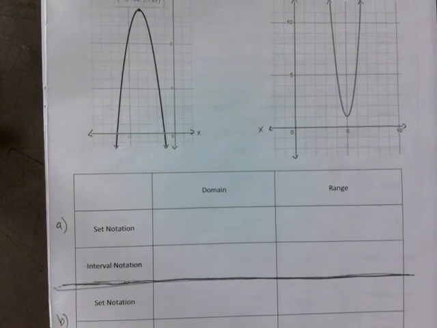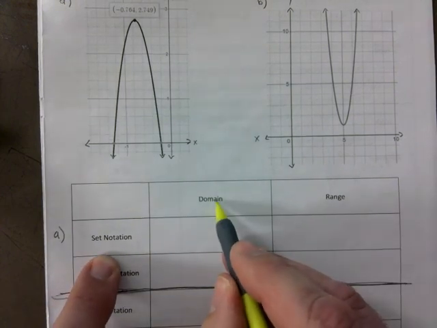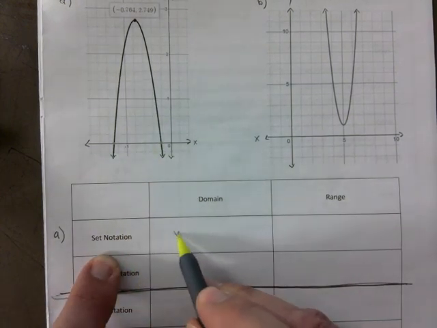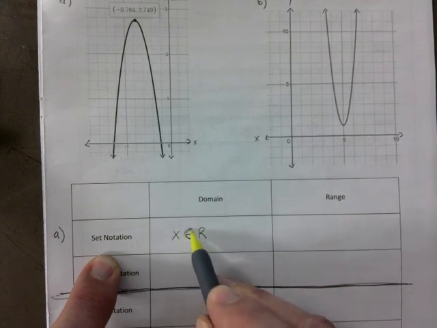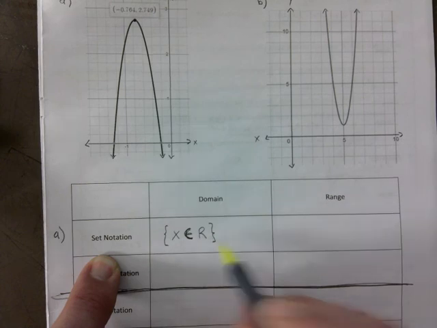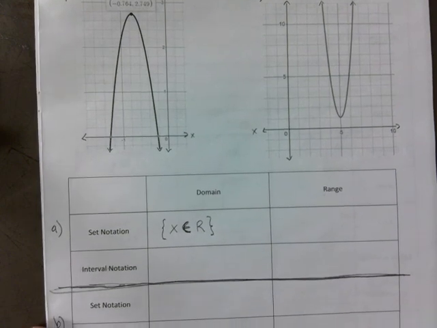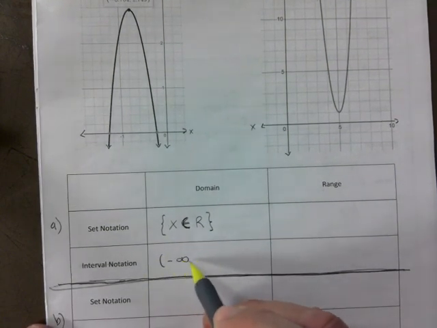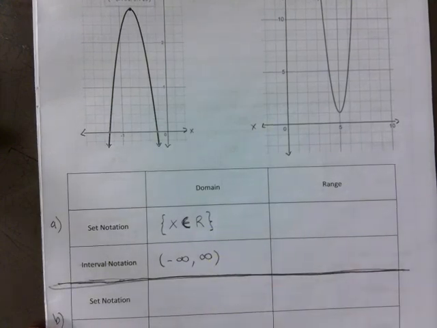All right, so now I'm going to go back, and especially when you're doing the range, you need to look at the vertex. So let's do the domain first. Because there's no word problem attached to it, set notation is done like this. X belongs to, it's like an E almost, right? And then I just put the squiggly brackets on either end. That would do it. All X values are permissible. And the interval notation would be negative infinity to infinity. So this is going to be a bit pointless at times, but I still want you to know that would be the domain.